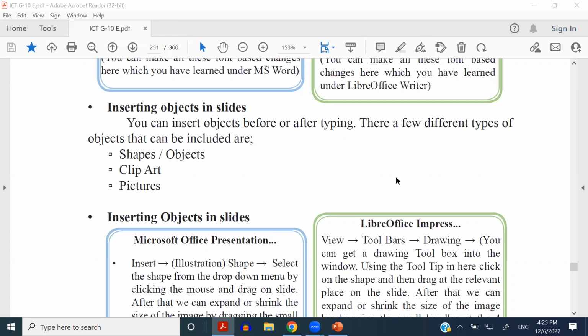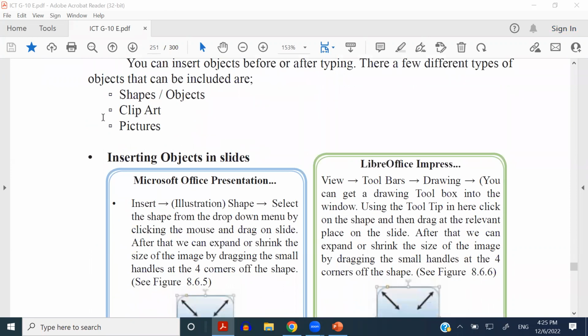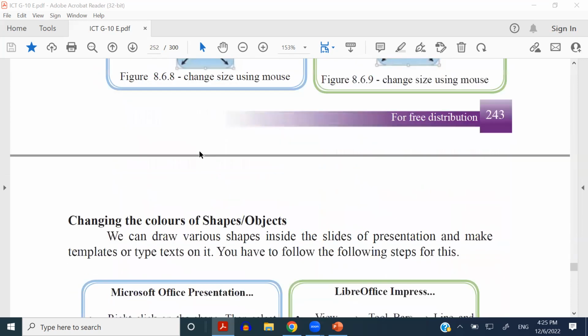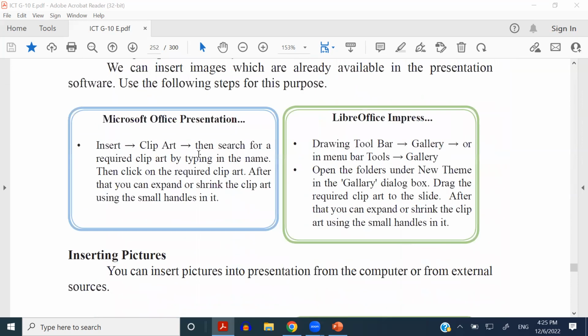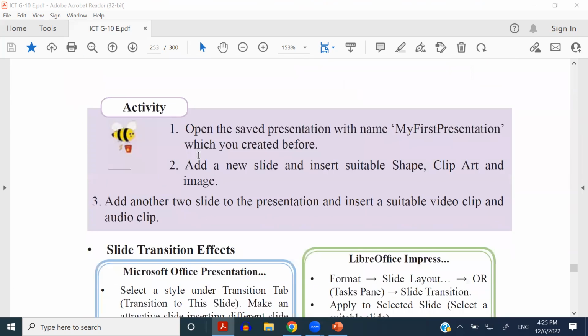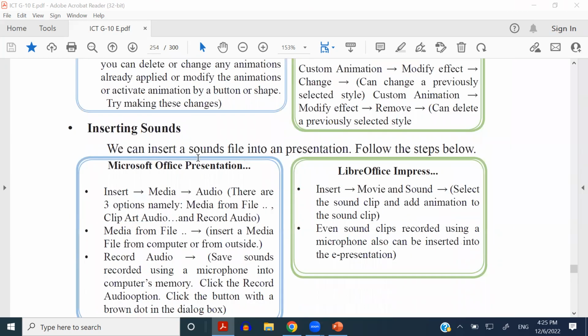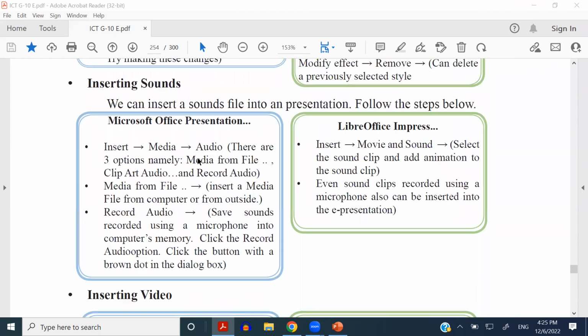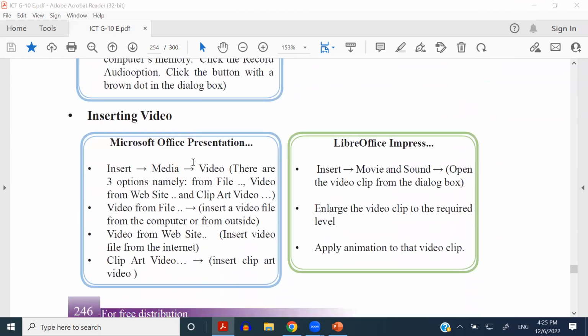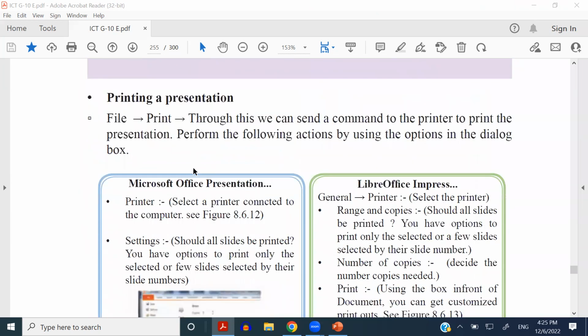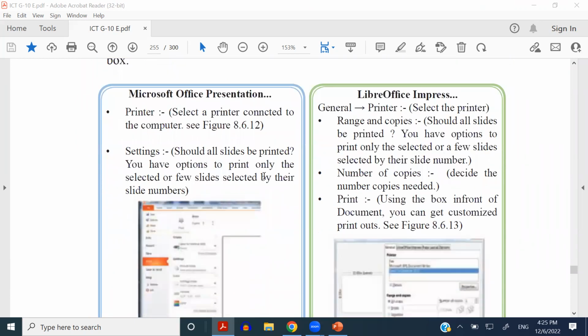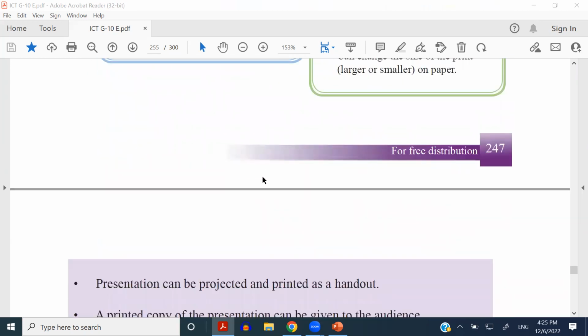Yeah, then we talked about inserting objects, inserting a shape, clip art, picture, and we talked about how to restyle it, put an animation, slide transitions, and the properties regarding animation and slide transitions, and the way we are going to print a presentation.